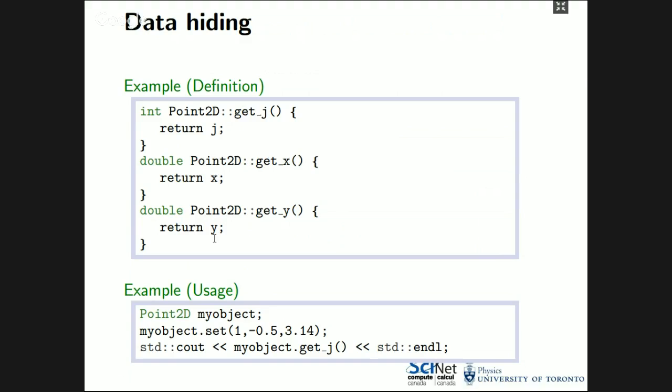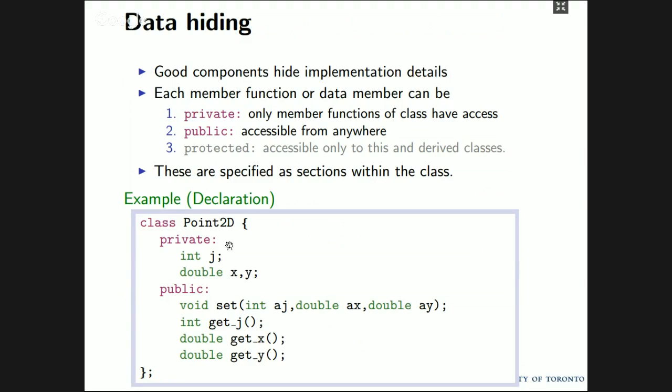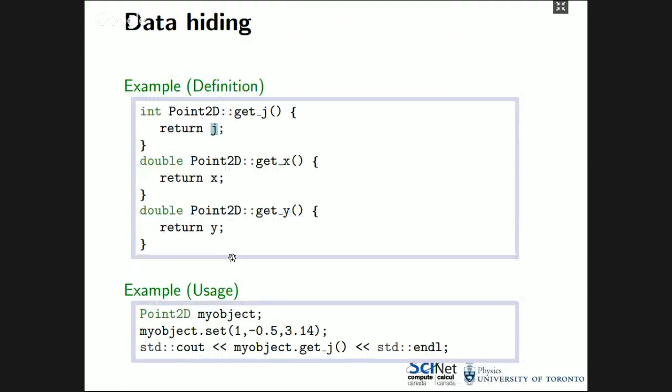So it's important to note here that these functions not only have access to these private variables, inside these functions I can just call them by their name, by j. This doesn't look like it's defined anywhere. j seems not to be defined, but it is, because it's defined in the class over here. So in this way, you sort of implicitly have all of the variables inside your class at your disposal. And the advantage of that is that now I don't have to pass each of them in a specific order, so they're all just ready.